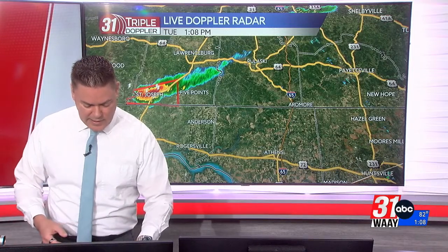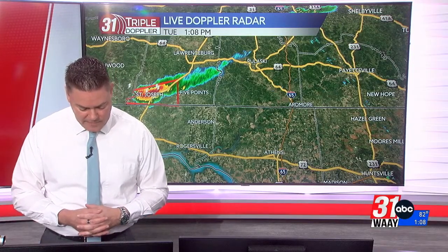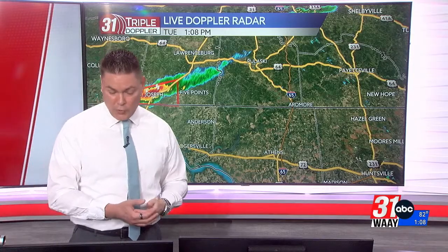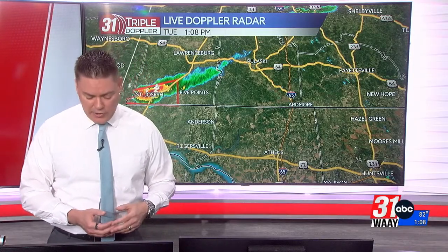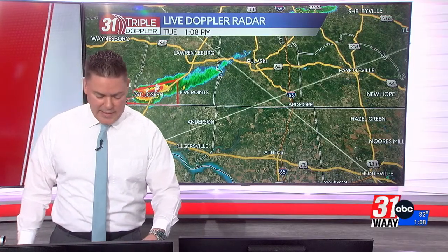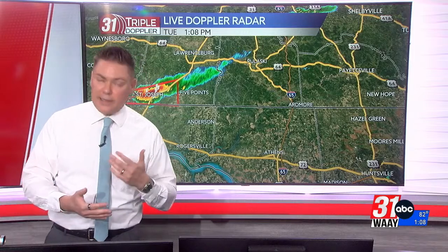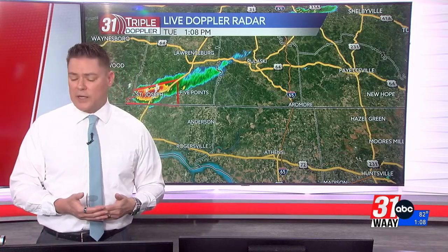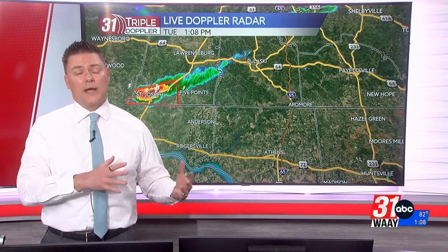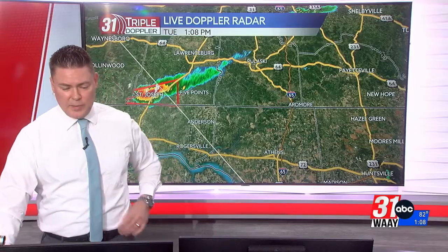Only one report here that I am seeing that has come on in from the National Weather Service, a report of a tree down near County Road 10400 near Waterloo. So that is in the western part of Lauderdale County. So a report there of a tree down. That is all we have seen thus far. And keep in mind, because the storm is isolated and it's the only thing out there right now, we're not immediately being considered for a tornado watch. I do expect that that will come out at some point this afternoon as we see more activity develop to our west, moving towards our direction, and perhaps more of this isolated storm activity as well.